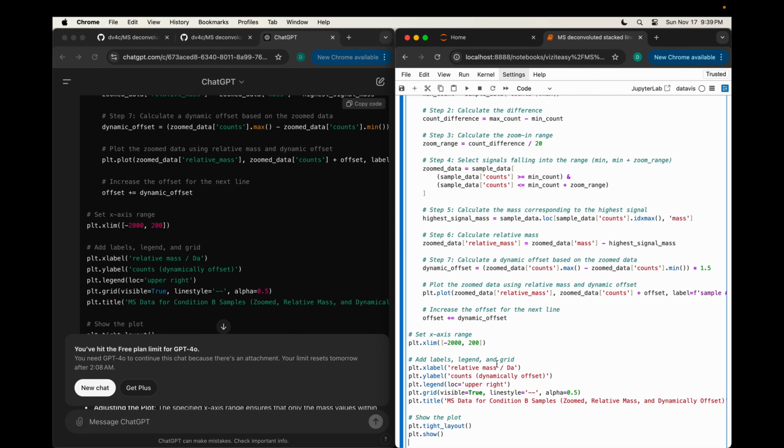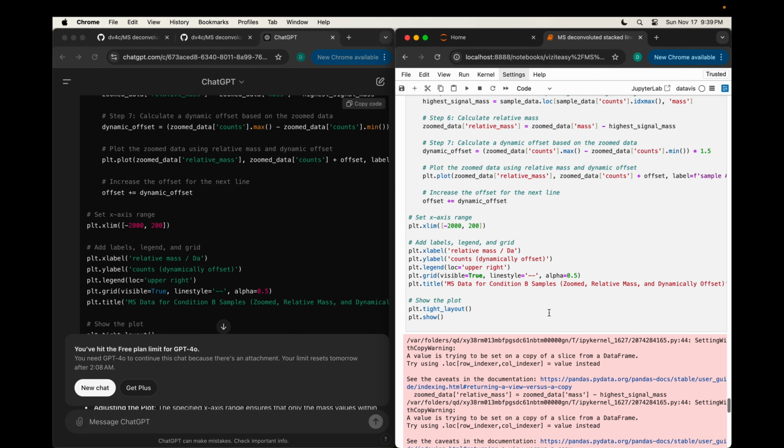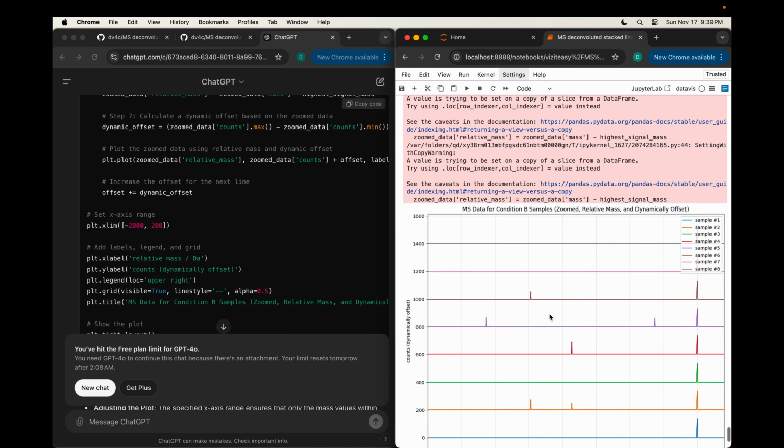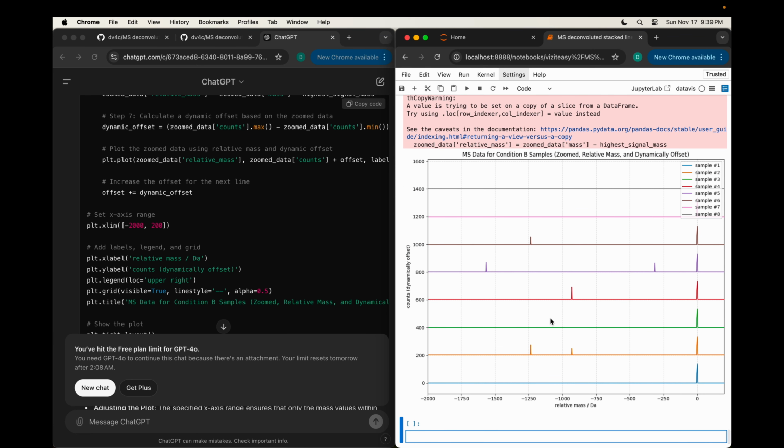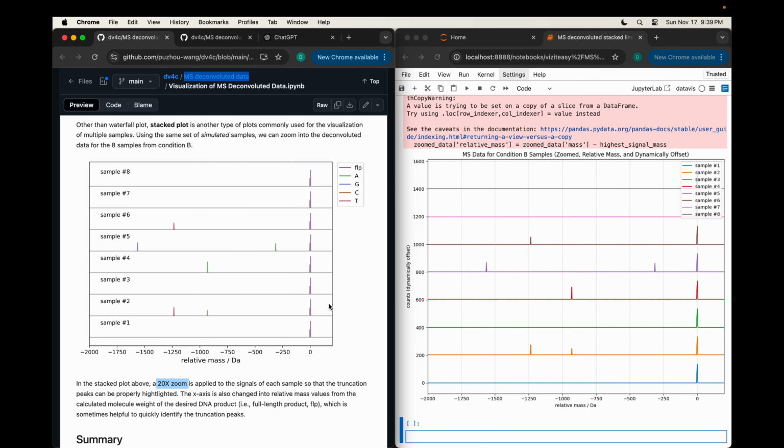All right. Now if we plot this, this looks great and is pretty much exactly the same as we see here, except that the legend obviously is different. This is colored by sample.